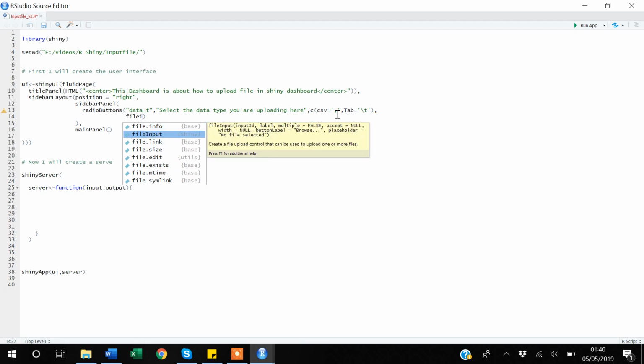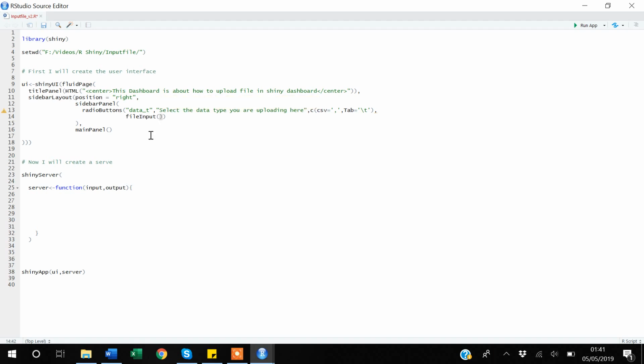As you can see, it is a Shiny function in which we give the input ID and label. If I go to input ID, you can see the arguments we can give are input ID, label, and even whether we want to select multiple files. But in this video, we will be selecting just one file.